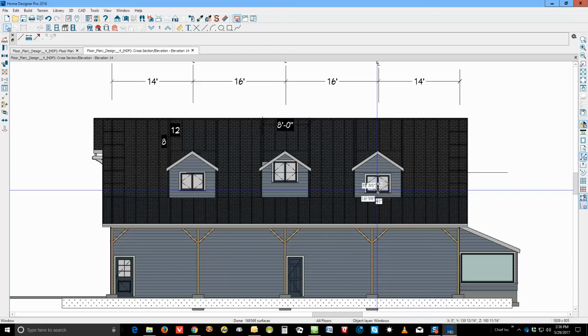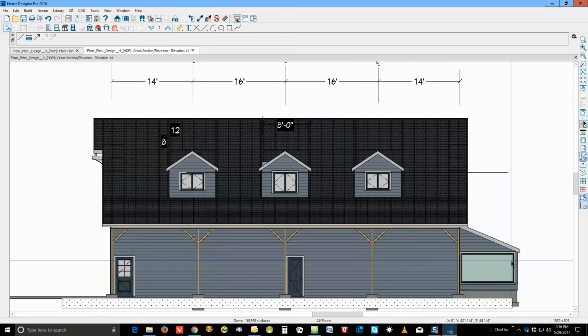Dragging would probably be quicker, but I like the preciseness of the arrow keys. Yeah, that's pretty close. This one I'm going to lower. Maybe one more click. There we go. That's pretty close. Looks better anyway.